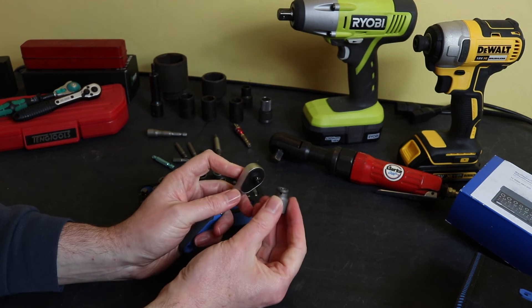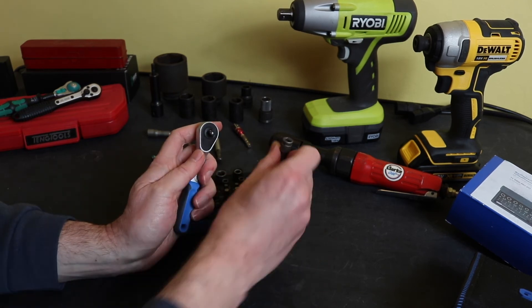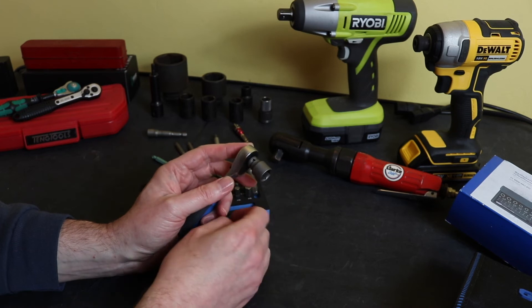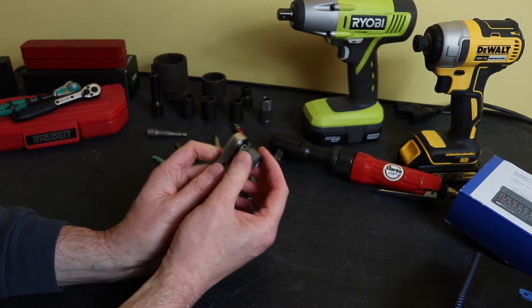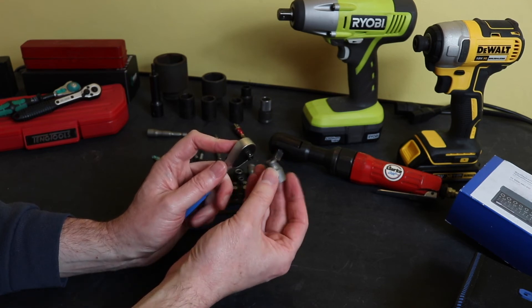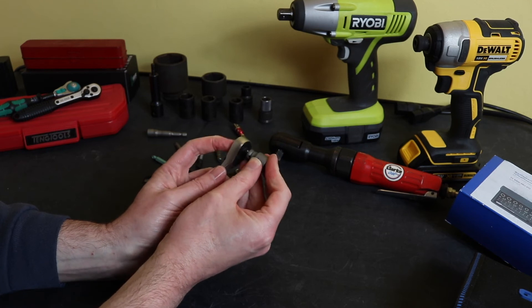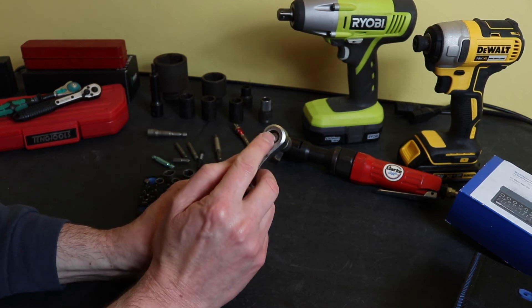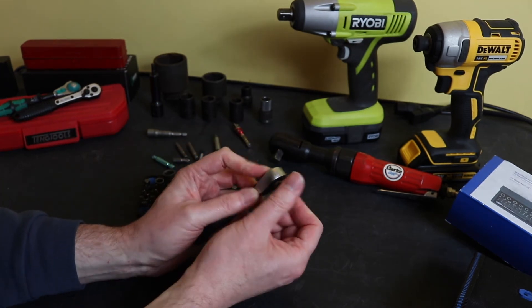There's a little button on the ratchet for the ball detent. You can see that the sockets have little holes on opposite sides, as does the extension bar — you need to line these up with the ball detent to lock the socket in position. When the socket is aligned correctly the button pops all the way out; press it in and if the socket is misaligned, the ball detent is on a solid side. It's still quite solid to remove when unlocked, but you are at risk of losing the socket if you're not careful. When misaligned, the button sits recessed deep into the ratchet head rather than flush.